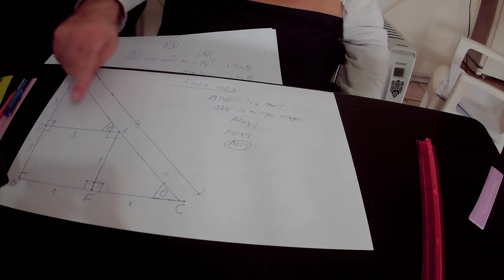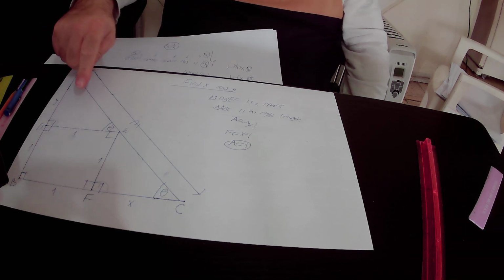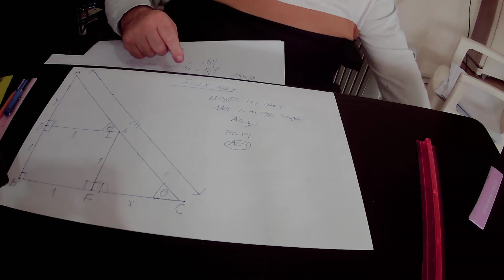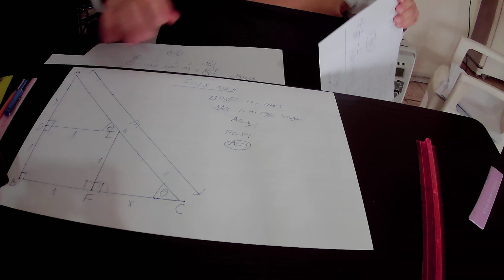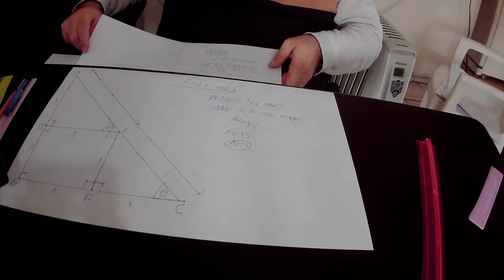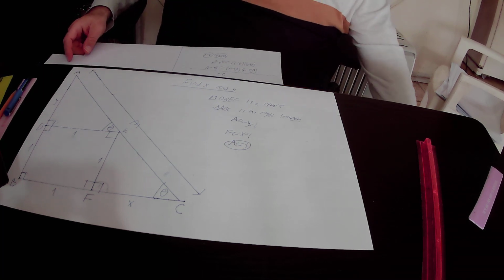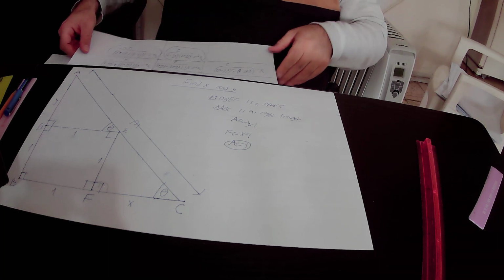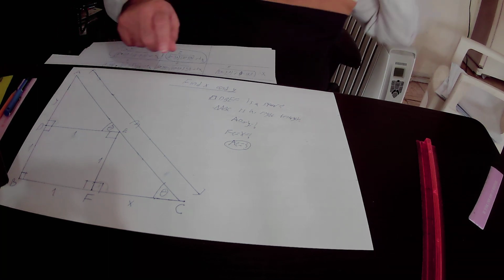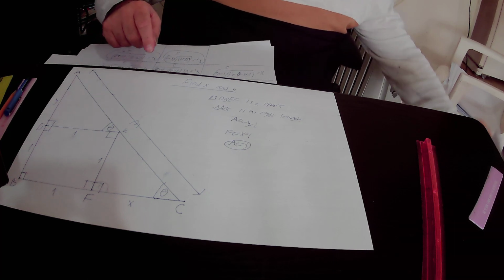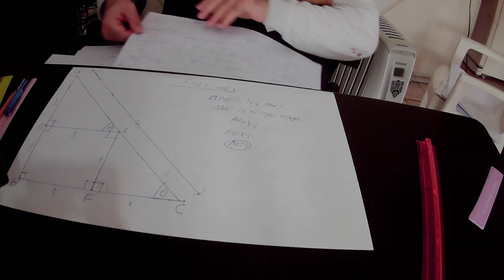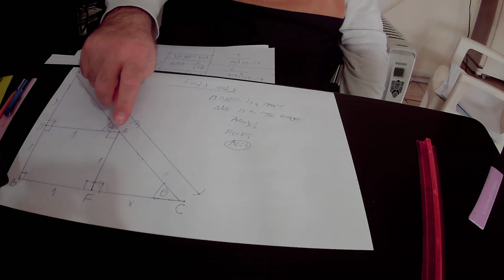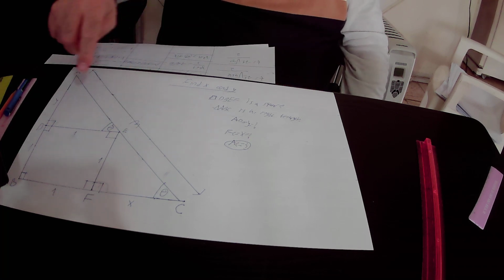square DEBF. One side of this square equals 1 unit, and the square is inside the right triangle, triangle ABC, and the hypotenuse AC of the right triangle ABC equals 3 units, and we want to find out the value or the values of x and y.